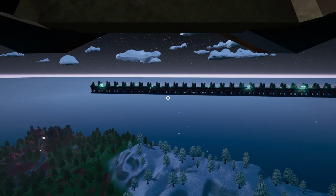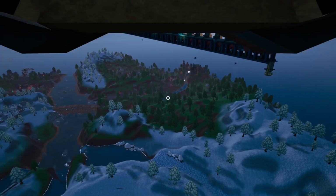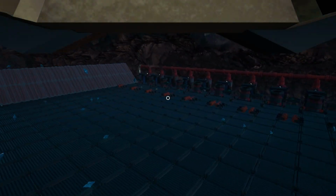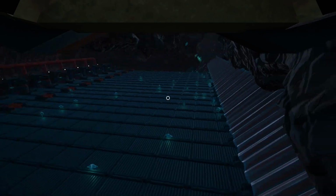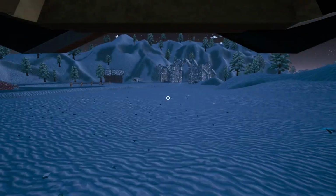So as you can see, it's flowing quite nicely. We've got a few blockages, but that's always to be expected. And if we follow it down to here, yeah, we've got a little bit of a mess. But things seem to be working pretty well. So it looks all good from down here. So let's have a look.